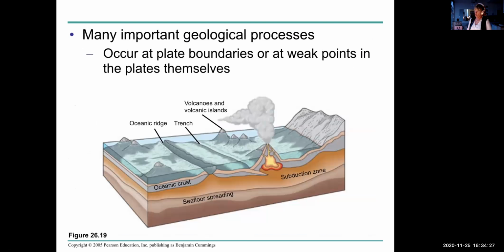Yeah, so lots of geological processes occur at the boundaries, like subduction, for example. So here's one oceanic crust. It's subducting. And where it subducts, it's so hot down there that the rock melts and expands and pushes up into volcanoes. So the reason that you have a lot of coastal volcanoes, or coastal mountain ranges, is for that reason. And also they tend to buckle when they collide, and that causes other mountain ranges like the Rockies, for example, as a result of buckling.